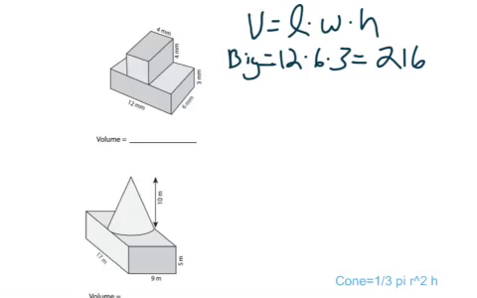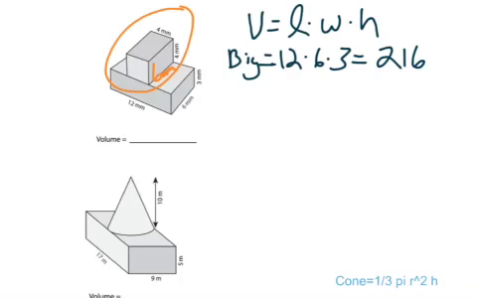Now I'm going to do the smaller box. You notice there's an amount missing there. I'm not quite sure how much it is from here to here. But if you notice, it's the same exact side as the 6 millimeters. So this dimension here is going to be 6 millimeters.